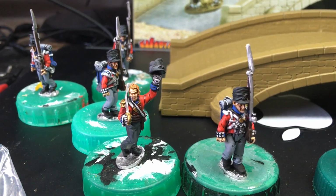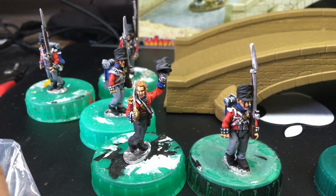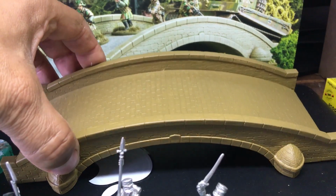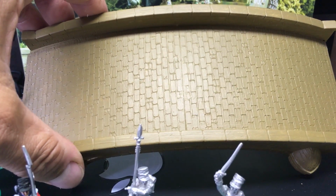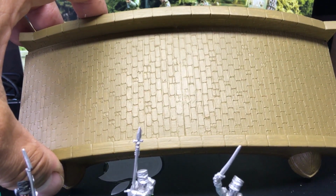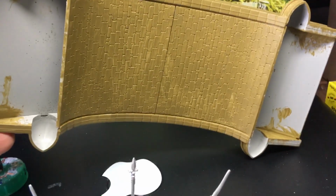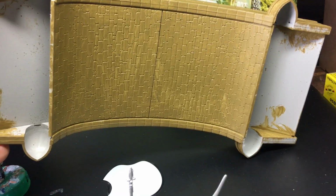What I'll do is I'll get this bridge, and I will make sure that I put it in a video. I mean, what's to be said about it? I don't know if you can see, there's a join in the middle there. I had to use some plastic filler on that. I'll probably put a little bit more on. Then again, I might not bother. You can see it more pronounced on the bottom. That's what it would have looked like on the top if I hadn't filled it.